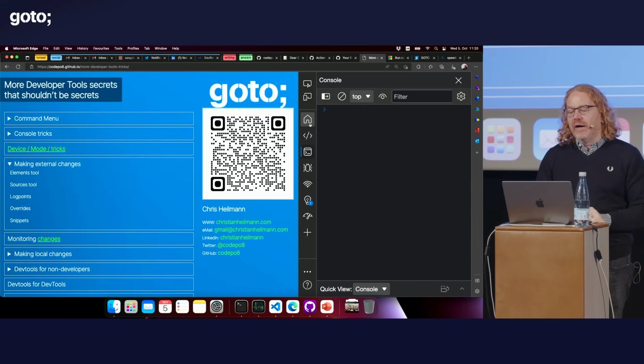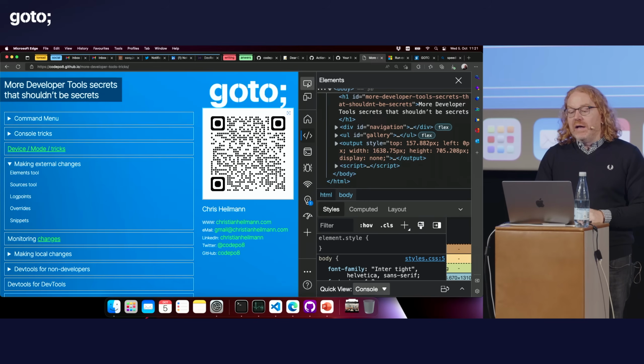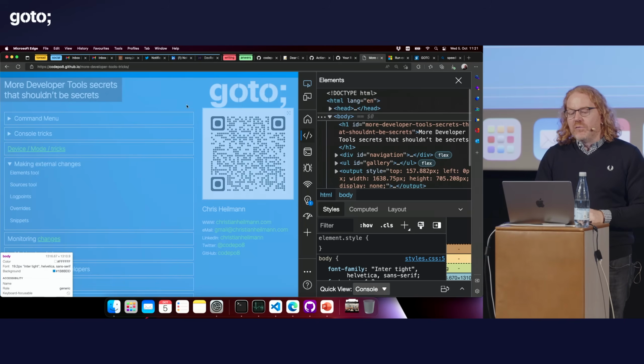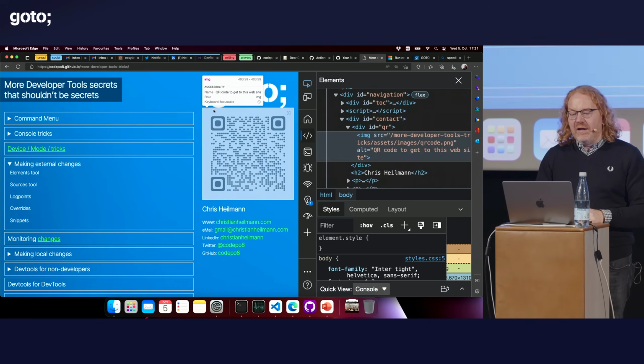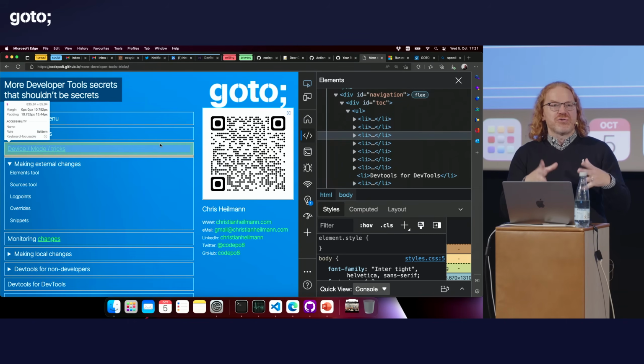So if I go to the Elements tool here, I can see the DOM of the page, and I can interact with it, and I can inspect everything as well. Really important thing as well here is that inspector button. This one is your best friend with anything that has like annoying pop-ups or something like that, because it does not trigger a rollover.